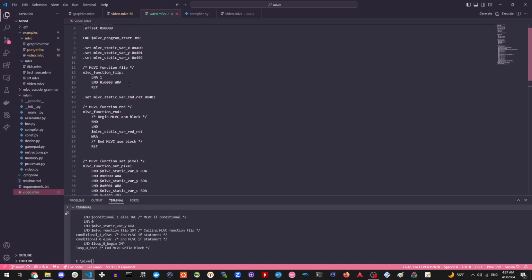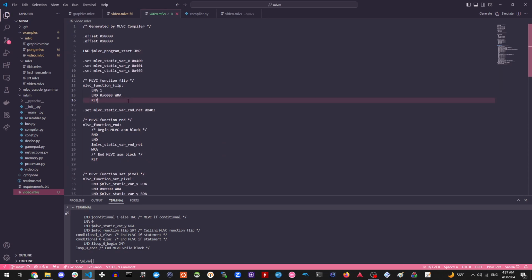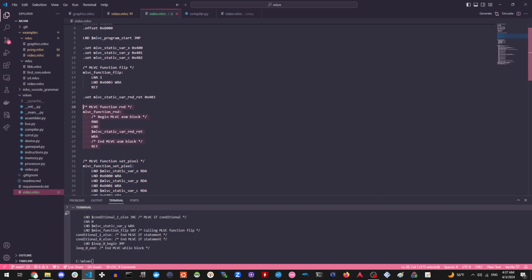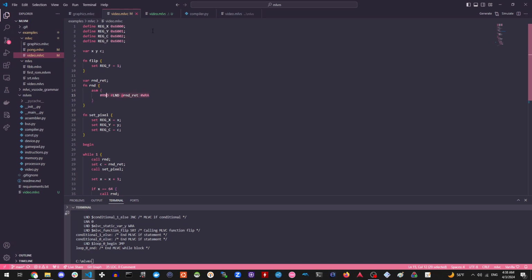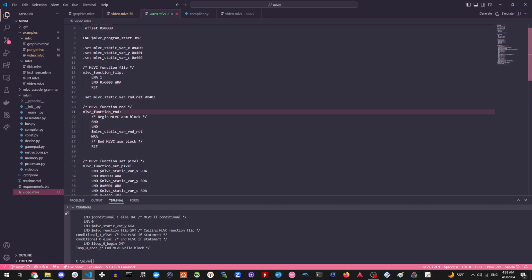And then up here, of course, we have all of our subroutines. And you can see that the compiler puts a lot of nice comments that give us an idea what's going on here. And all of the subroutines have a return at the end. You can see that the instructions from the ASM block in the compiled language just made it into the label for the random function subroutine label here. And it annotates that these were from an ASM block in the compiler with these comments.